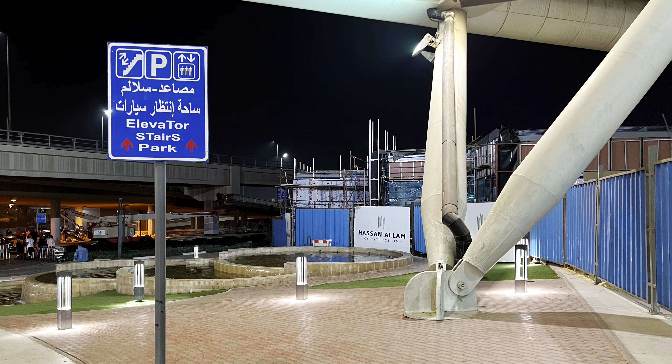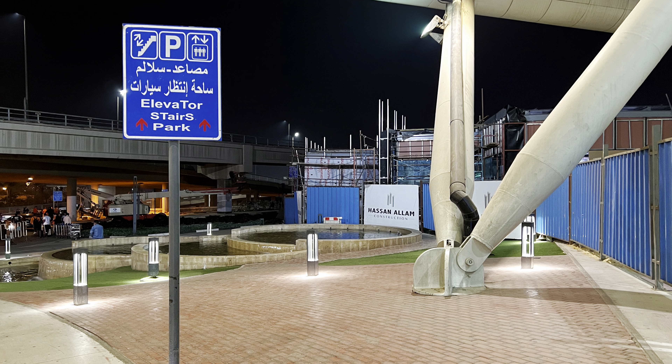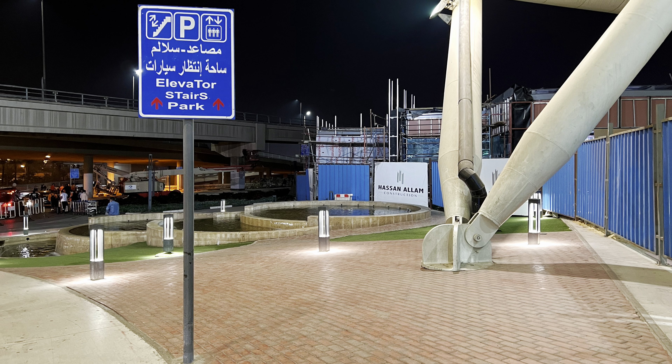Now that I've requested my Uber, it's time to walk over to Terminal 2 secondary parking area, just like we requested for the pickup location. You'll notice the terminal is right behind me, and I'm walking toward this parking area right through here. You're not going to see signs that say Uber or anything like that — just keep walking until you get to the back parking lot. This is what the area looks like once you cross that street and go through that passageway. There's a fountain behind me, and facing the other way there is a parking area, so I'm heading over there.